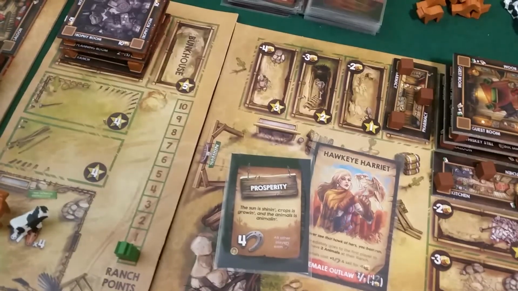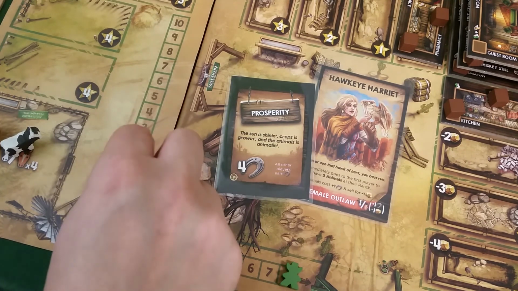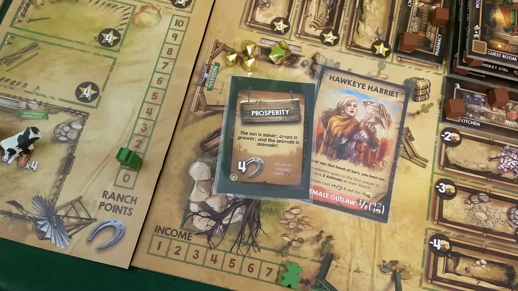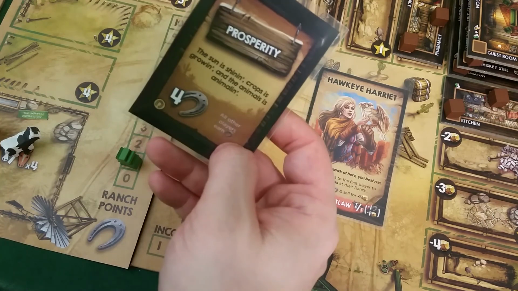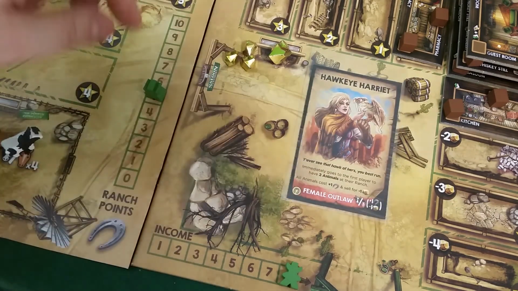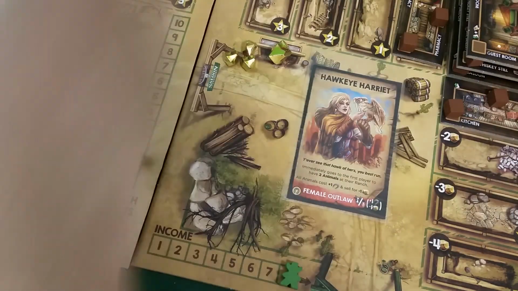So Draco, he will get his income of 8. And we'll get a ranch point, and he wants those cows now. That's what he's going for. Yeah, he will play this prosperity, so he'll get 4 ranch points. I'll get 1. And since he has Hawkeye Harriet, the cow costs him 4, so he goes down to 1, and he has another cow. So he's almost done with his missions here.